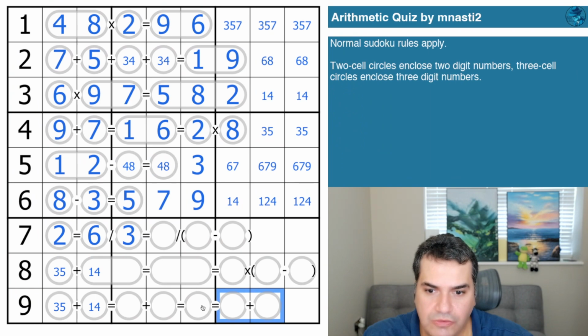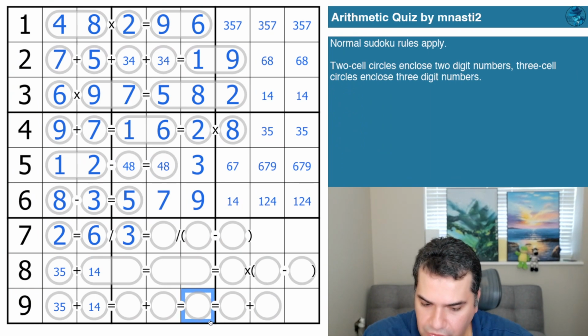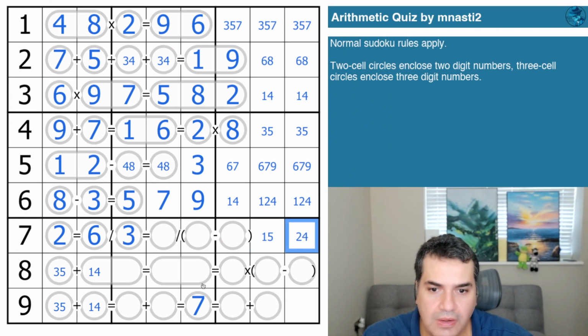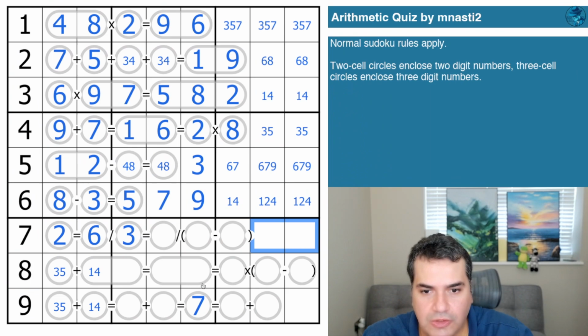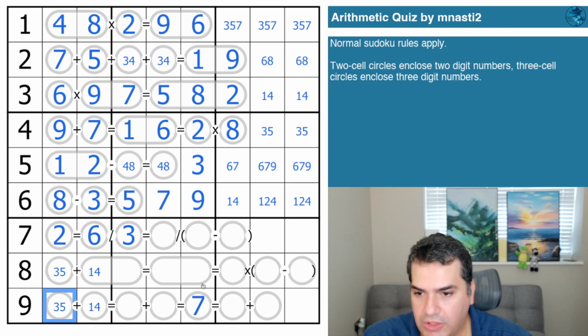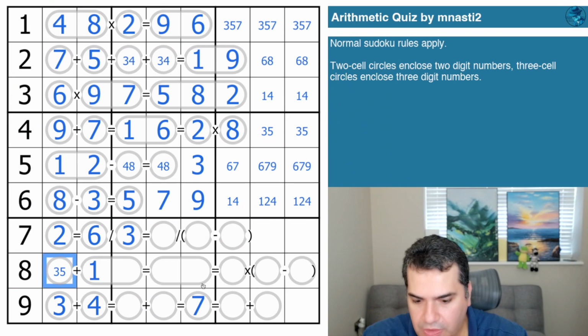Now, I think the only number that's possible in here is a 7. I know I'm cheating a bit. I'm actually solving equation 9 before 8, but I think it will help us. Now, the reason I say it's 7, well, aside from the fact that 6 is taken, is any digit under 7, even the 6, is either a 1-5 pair or a 2-4 pair. I can't get to it in a third way. I can't repeat the 3 twice. But with 7, what I can do is a 3 and 4, 5, 1, 5 in here.